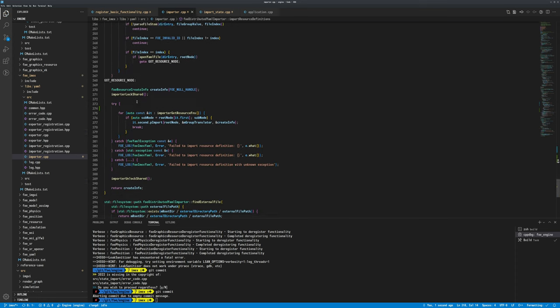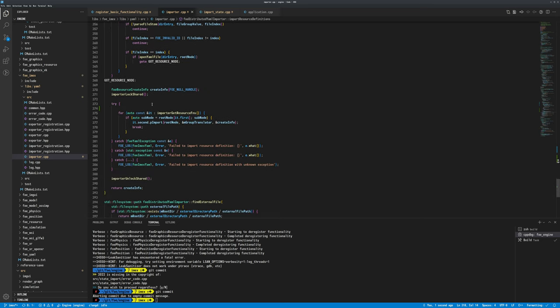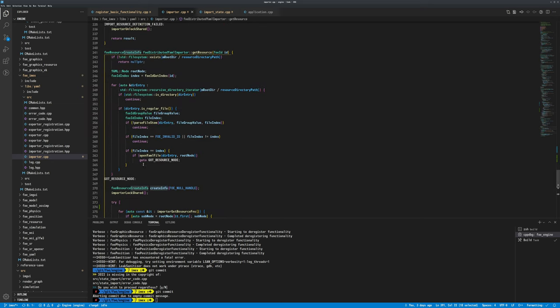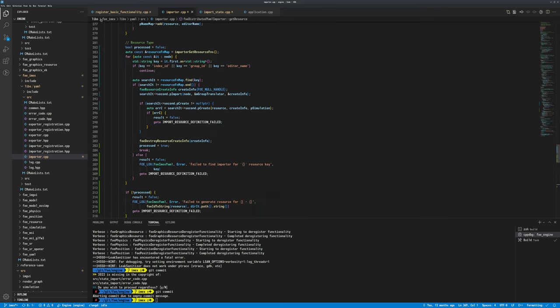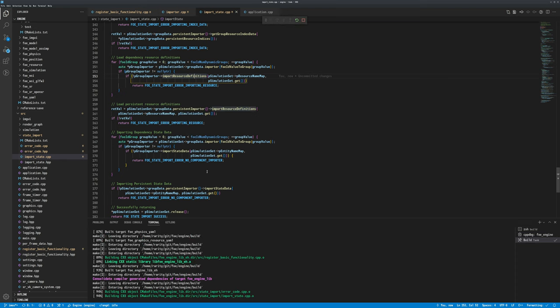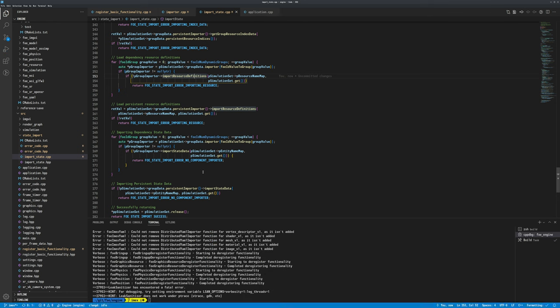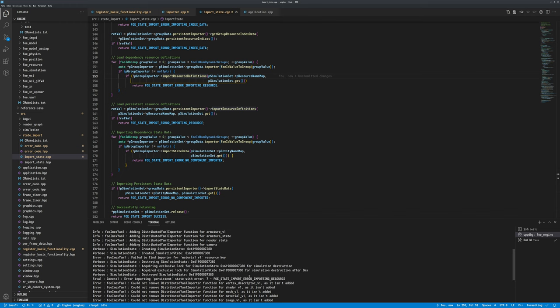Okay, and then down here, we're just trying to find anything. It's not necessarily a failure if we don't find anything, because it'll return null pointer, which will then be considered a failure, I think. So let's see if that actually holds up to scrutiny, because resources does happen before entity state data. So that'll hopefully fail. Right, okay, it failed due to importing resource. Fail to find the importer for view material v1 resource key. Great.